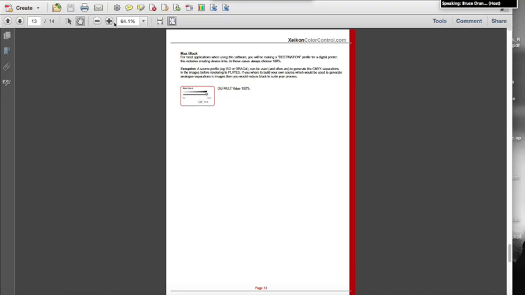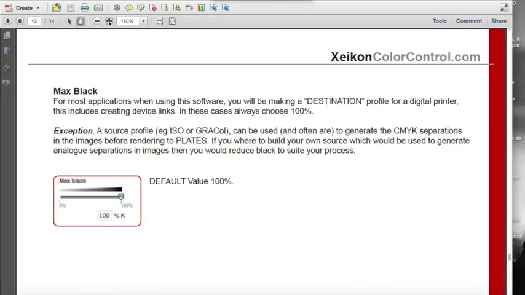And finally is the Max Black button. Only under very special occasions would you ever want to reduce this to something else.